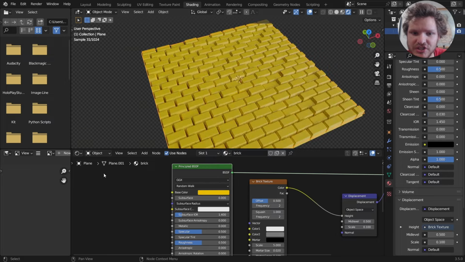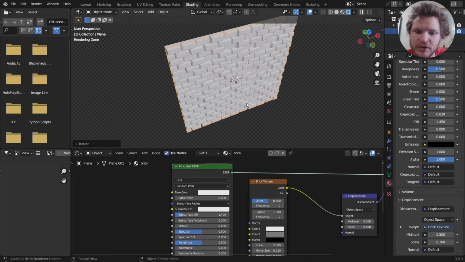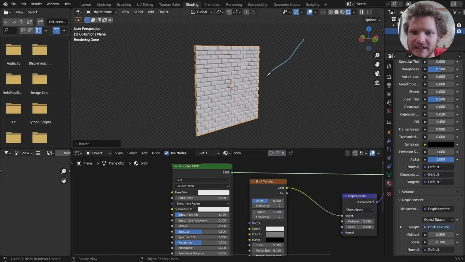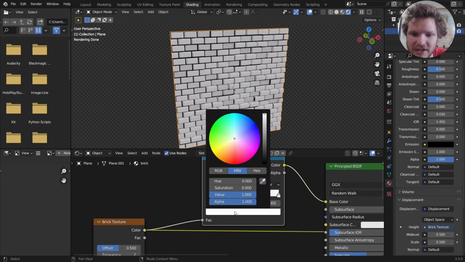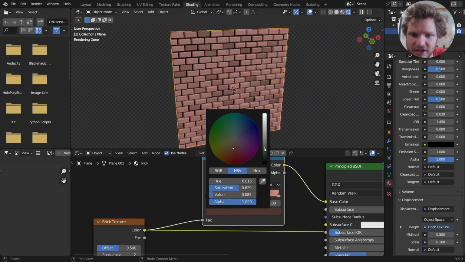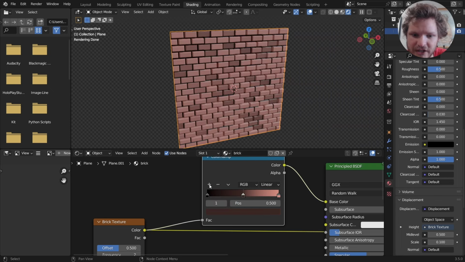I just need to change the color of this and so on. I'm just going to rotate this so we're actually getting lighting as if this was standing, which is kind of the point. And for the BSDF, we're going to do something super simple. I'm going to connect the brick texture color to the base color, which again is just going to reuse this brick texture, except this time I'm going to send it through a color ramp to remap these colors. Some of these bricks are going to be reddish brown, and then I'm going to add another handle. Some bricks are going to be darker, and you can see now we're getting some variation.